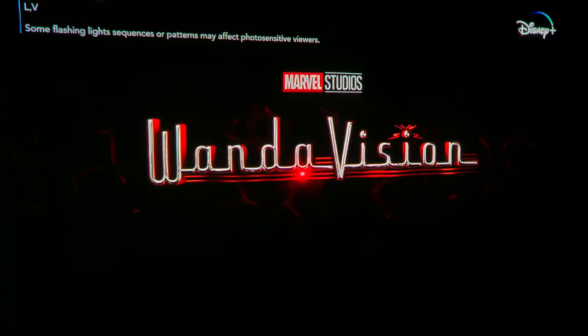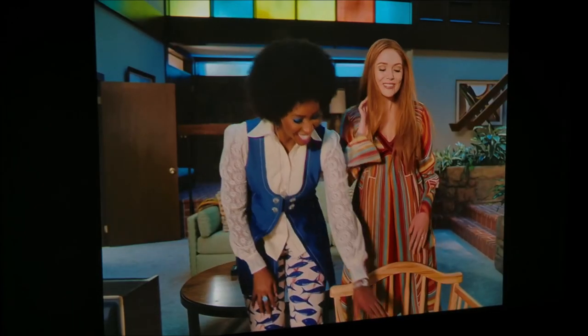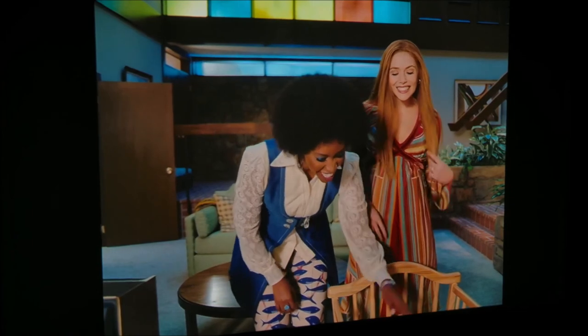Regarding picture quality, I did a quick test using a portable projector that I've recently reviewed — it's only 400 ANSI lumens, so not very bright. I did the test in the dark and as you can tell, it looks great. The other thing to notice is that you can't see the weave when you're sitting at a normal viewing distance. Although if you get really close to the screen you will see the texture of the material, from a normal viewing position that is not something you'll be able to see.